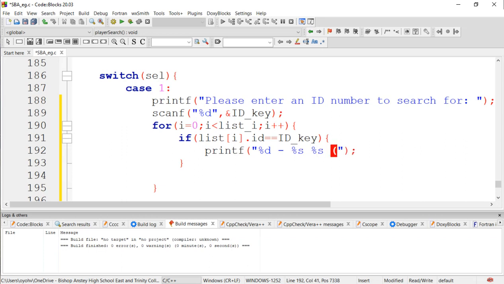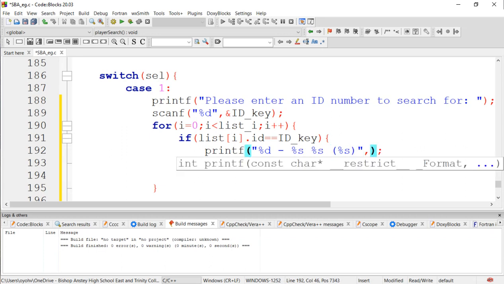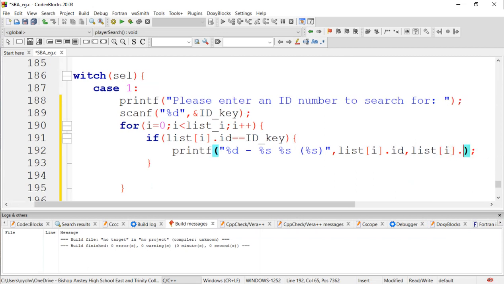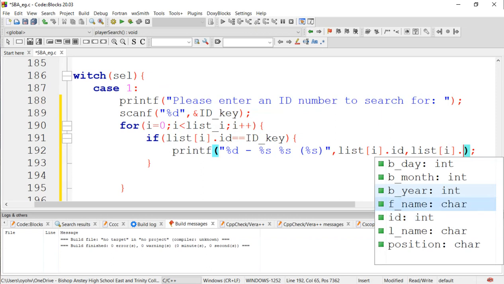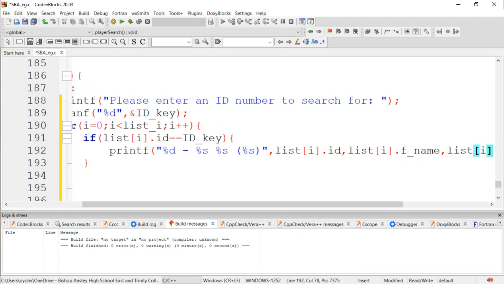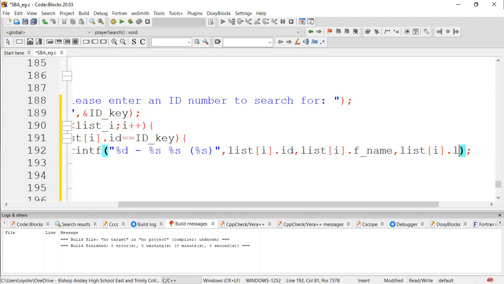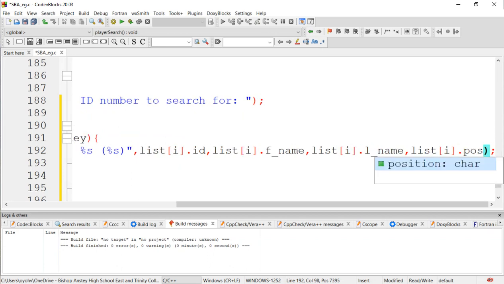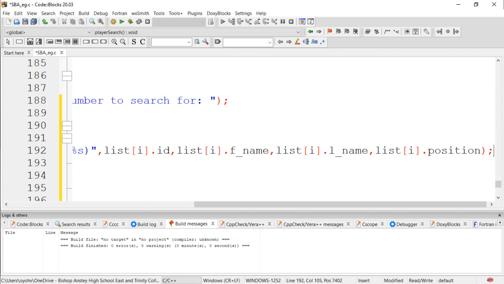And in brackets we could put %s, which will be this person's list at position i dot ID, comma list at position i dot first name, comma list at position i dot last name, comma list at position i dot position. So we print out that information.